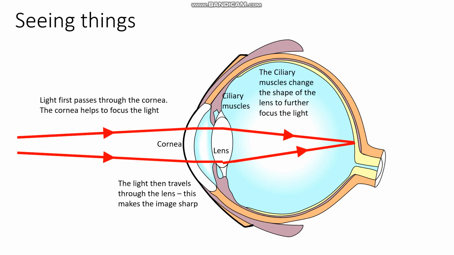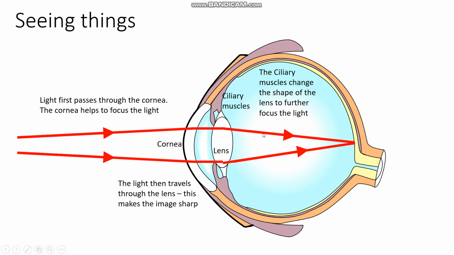Now, unlike lenses in a camera or a projector, the eye lens can actually change its shape so that we can see things which are close to us and further apart. It does so by using a ring of muscles called the ciliary muscles, and they either contract or relax, and when they do so they change the shape of the lens. So this lens can be made fatter or it can be made thinner, depending on whether we're looking at a close object or a far object. So their job is to change the shape of the lens itself.